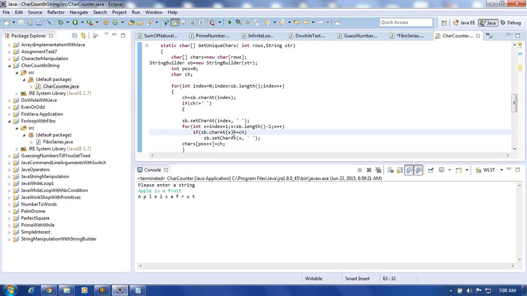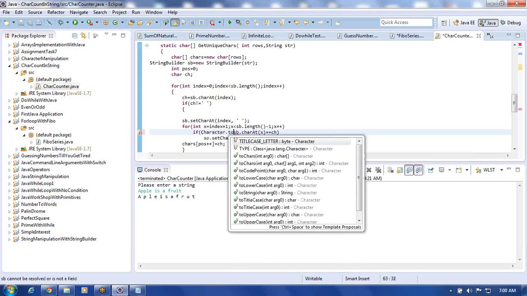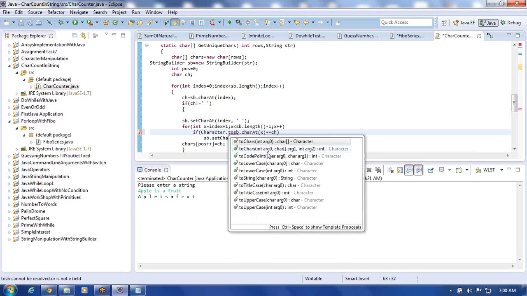Character x equal to dot, you need to take this one, to upper. We don't have anything like that directly, so this is going to be sb.charAt we have here. Therefore you must put like this: Character dot toUpperCase.